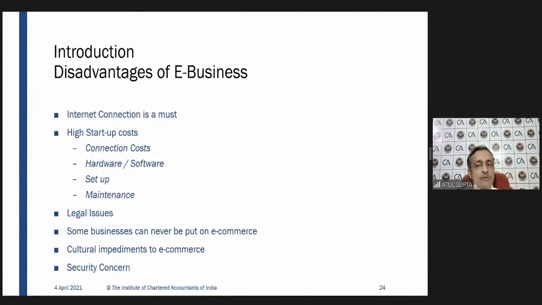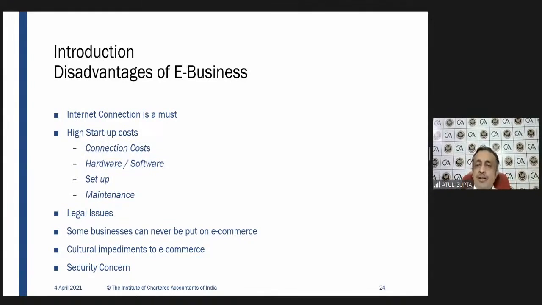But the way 5G, 4G technologies are being rolled out across India, still availability of internet is an issue, but it is improving at a very fast pace. So internet availability is a constraint, and internet availability is directly related to availability of electricity. But now the way we are progressing since last 10-15 years, the availability of electricity within the country, within the state, within your hometown, village also is improved phenomenally. So both things are must for good e-commerce businesses.